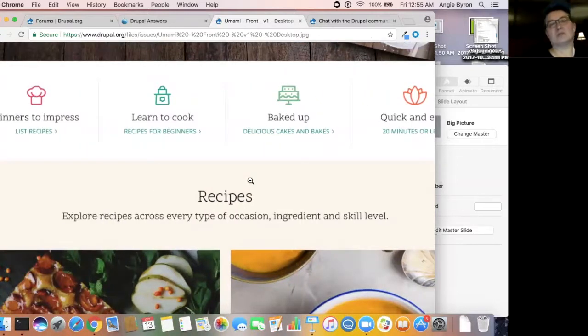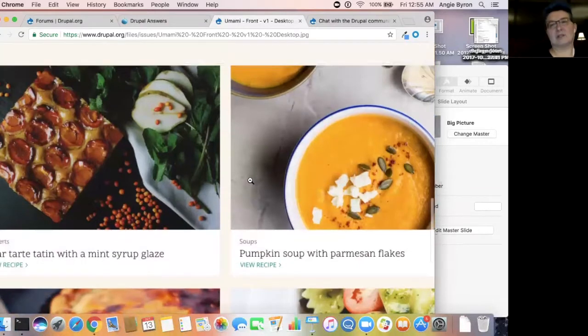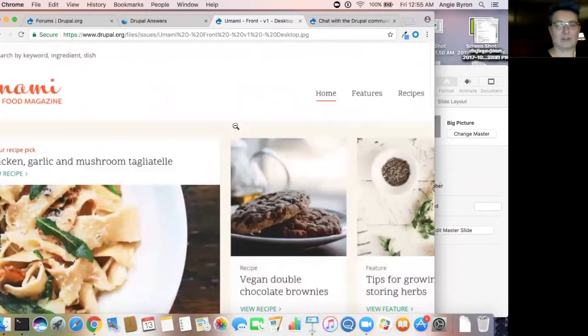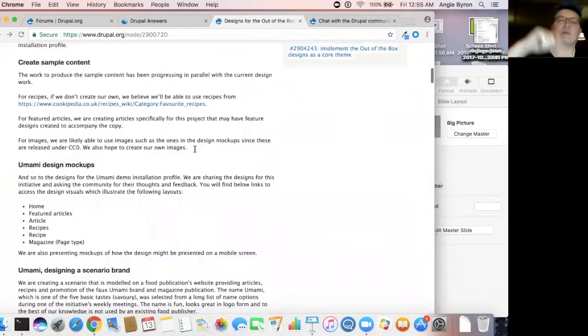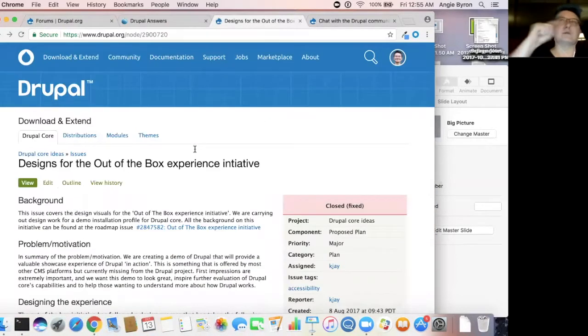So what this is trying to do is show people the power of what Drupal can do out of the box, and also show that Drupal doesn't have to look like Bartik, which is the default theme, every time you install it. So this is much more focused on creating a selection during installation where you have the choice between standard and minimal, and then there would be example. It would give you the option during installation to say, I want the example profile, and then it would install a site that looks like what we just saw. It does not do anything with Composer or anything like that.